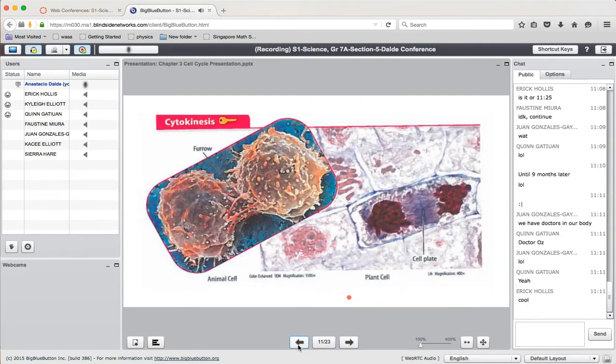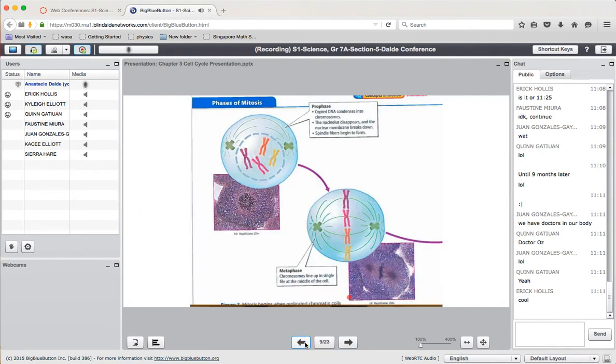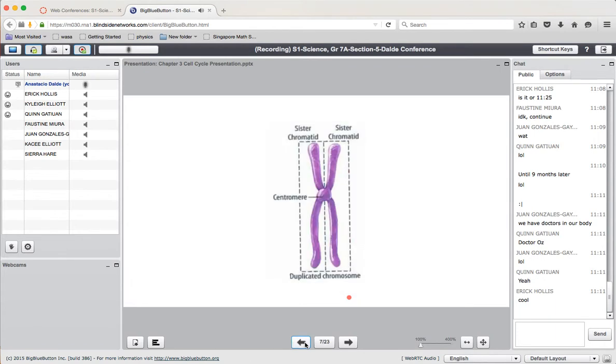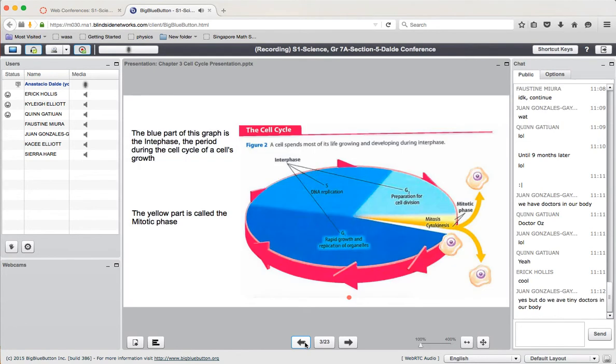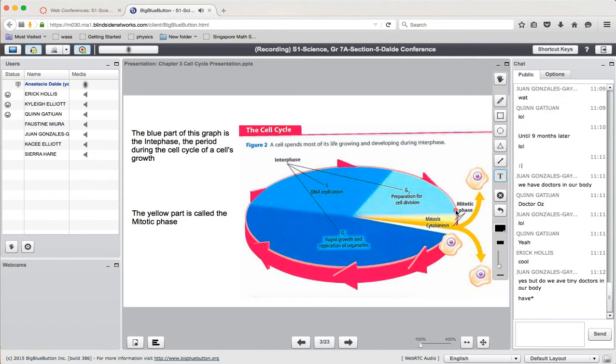So, I'm going to recap. I know that I've gone through this a lot, but I'd like to just recap real quick. All right. So, for the cell cycle, we have 5 different really big phases. Technically, there's only two of these big phases: the interphase and the mitotic phase. But within the interphase, there are 3 different parts. There's the G1 stage, there's the S synthesis stage, and then there's the G2 stage. Got it?